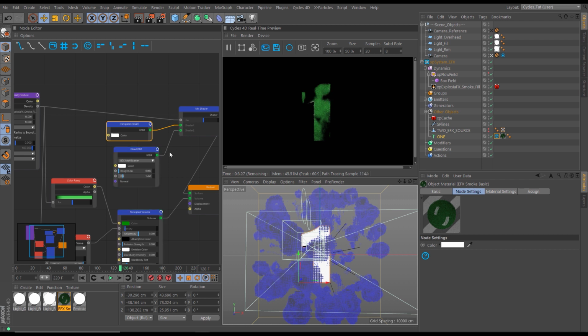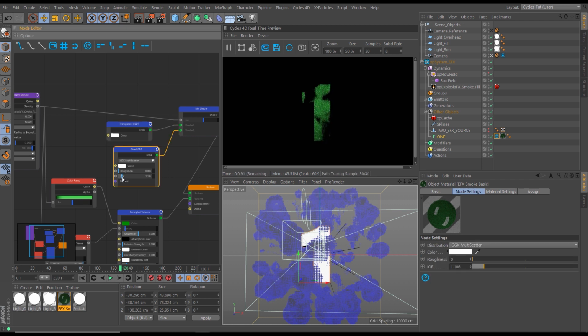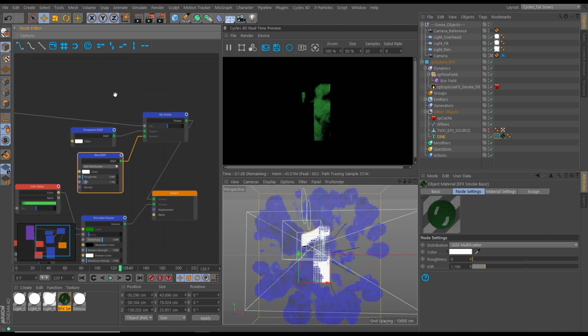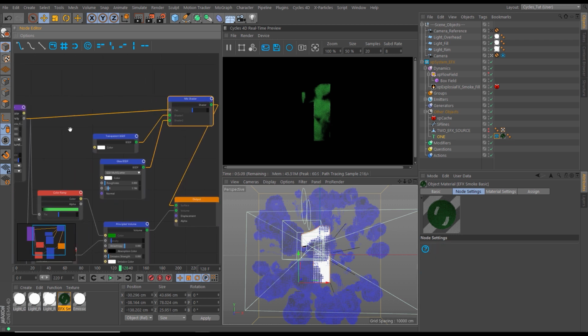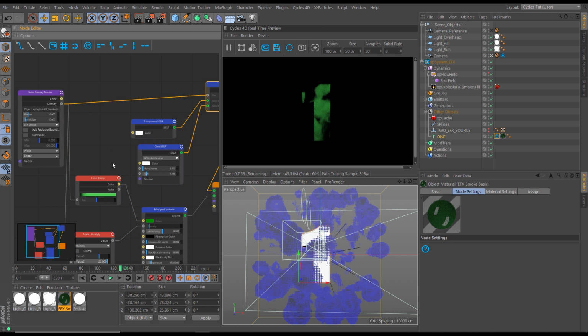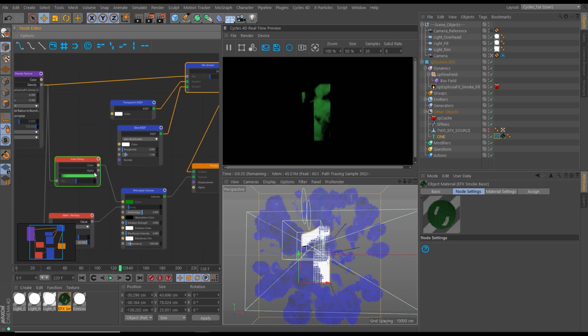Excellent. So what would be nice is, let's have a look. We can't see it that clearly. Let's just adjust the index of refraction of our glass to see if we can get a bit more of a glint. Or do you know what? Another tactic would be, we could multiply this density value, which is going to kind of crush that, give it more contrast really, and it'll give more areas the glint.